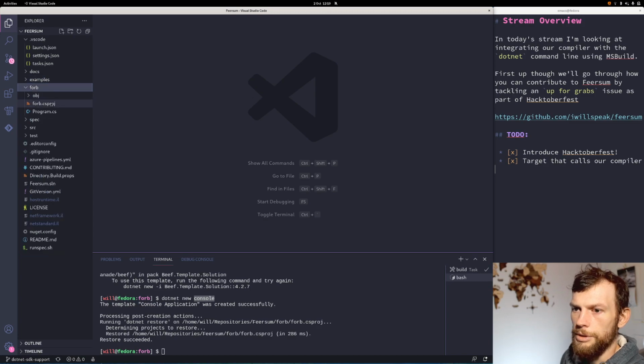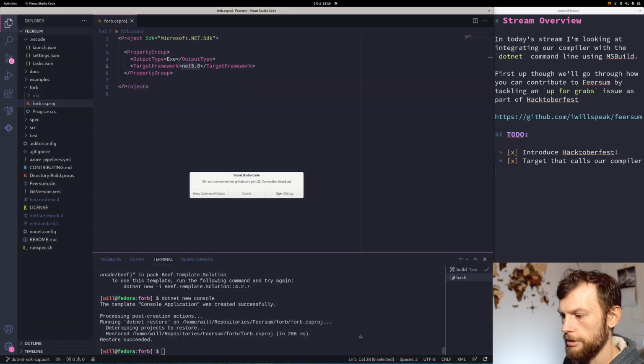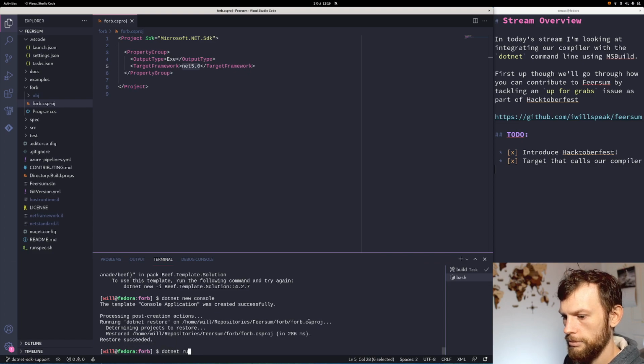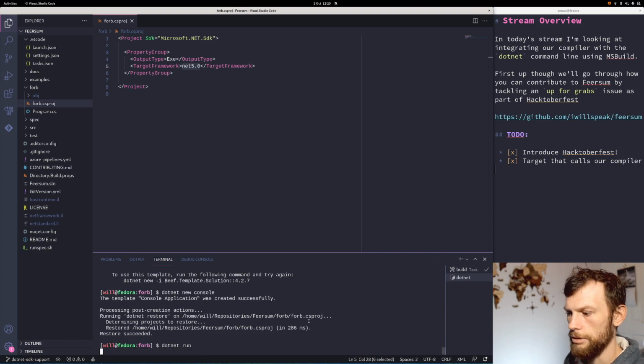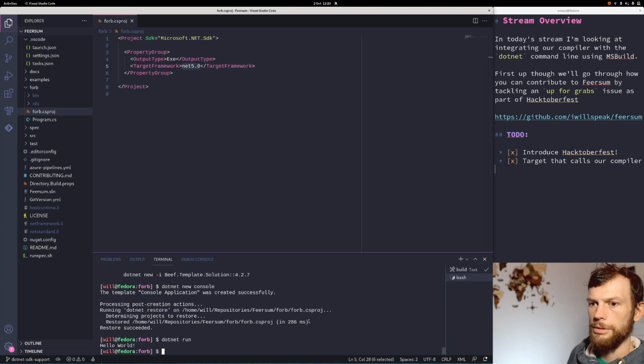Where I was going with the second level of indirection here is if we have this targeting .NET 5, I can do .NET... What on earth did I just do? I can do .NET run in here. And it does the build, and it does the run, just like it did for ours.